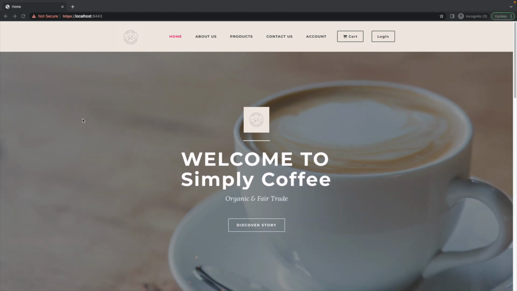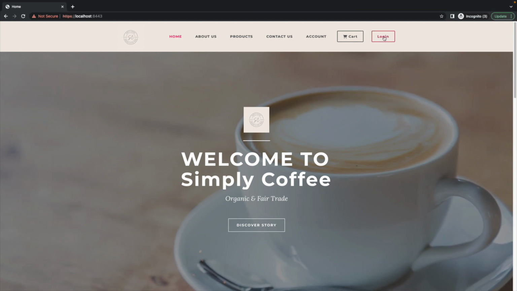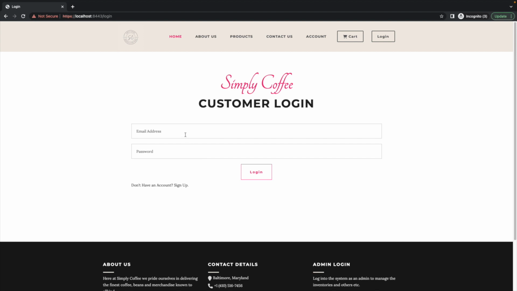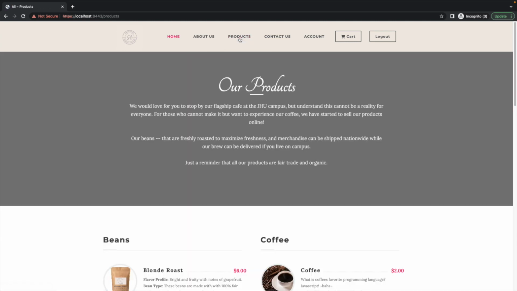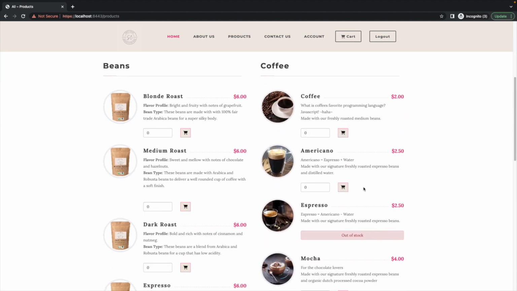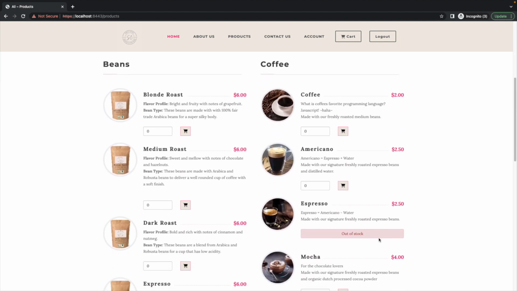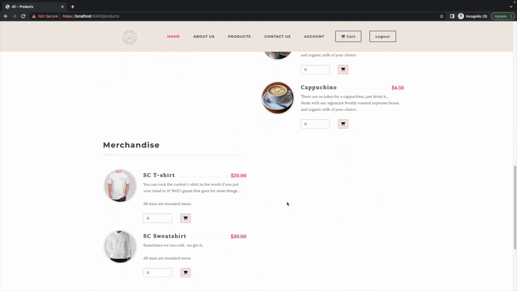After the demonstration of the admin account, I will show you how to log in as a regular user. Same as the admin account, we have a preset user account from the database. Let me enter email and password, and log in. We go to the product page. Today I want to buy espressos. Let's see what happens. Unfortunately, espresso is out of stock, and then we also want to see what else we can buy.